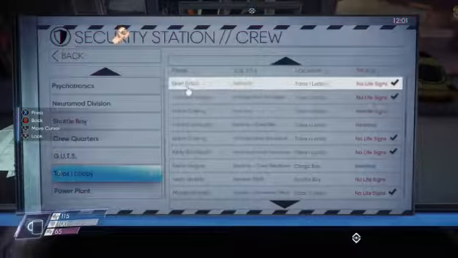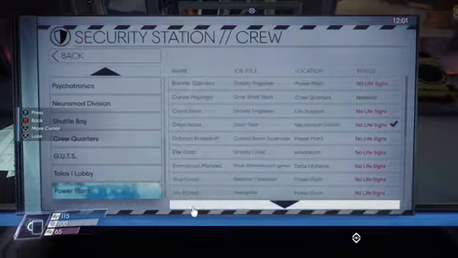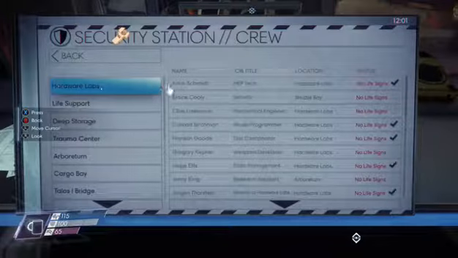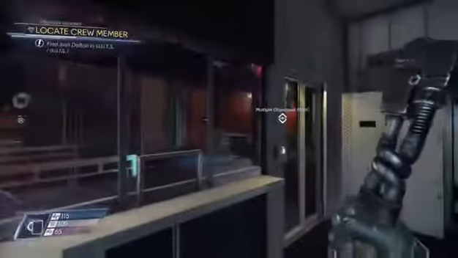Edna. Elias. Jason. Nope. Power plant. I don't think I can go there yet. No, he's not in there either. Jorgen. Josh Dalton. There we go. He's in guts.